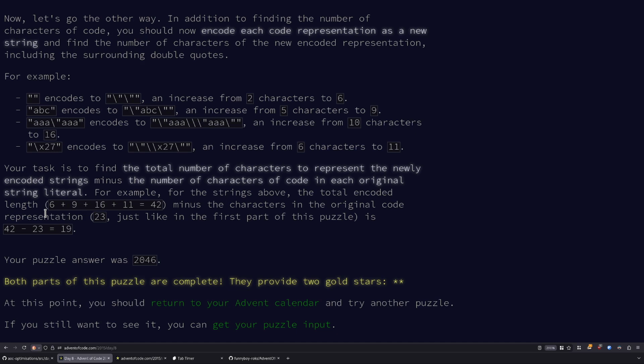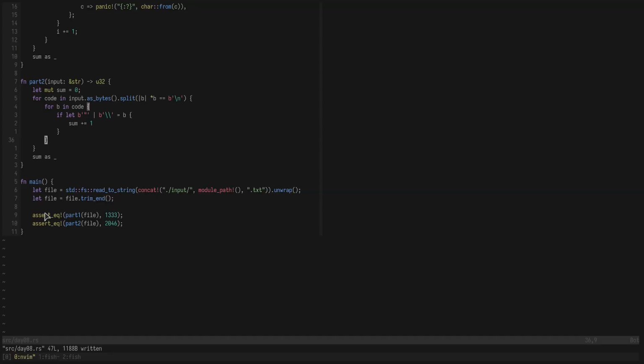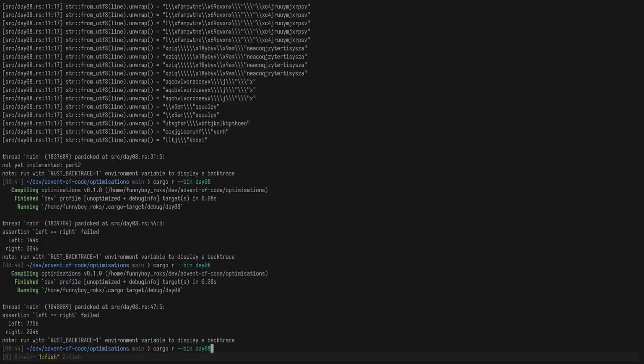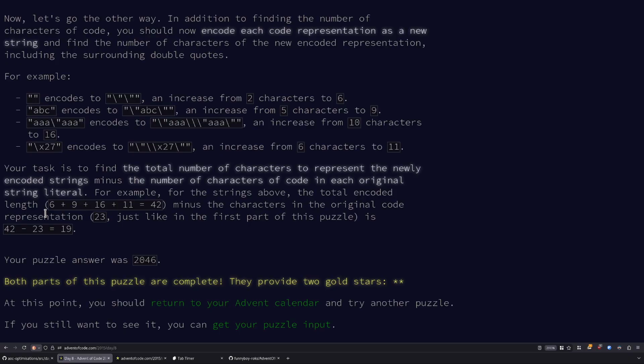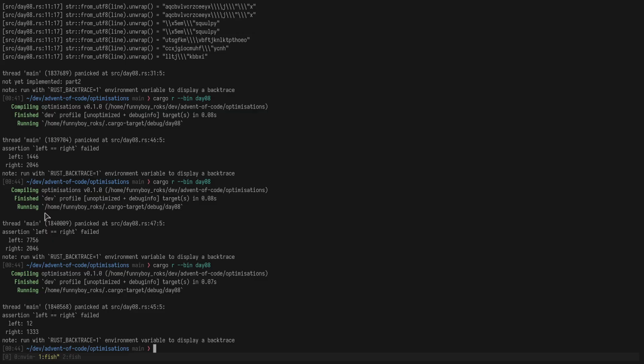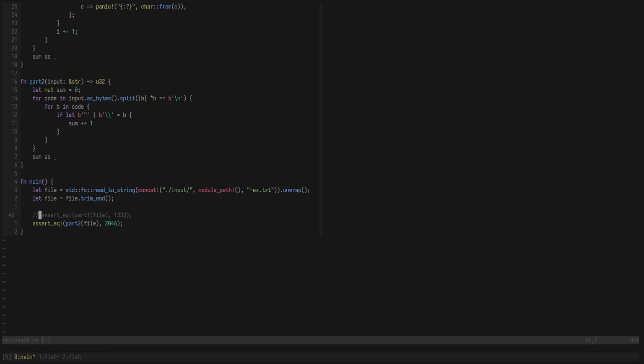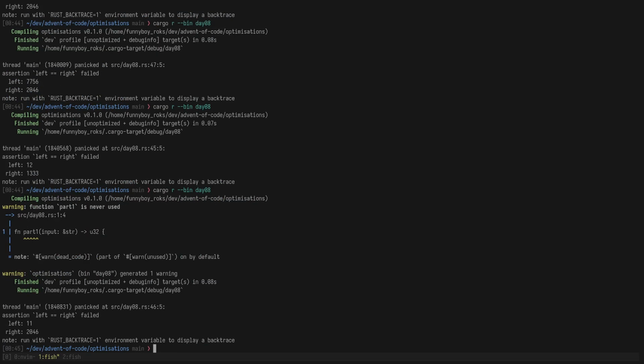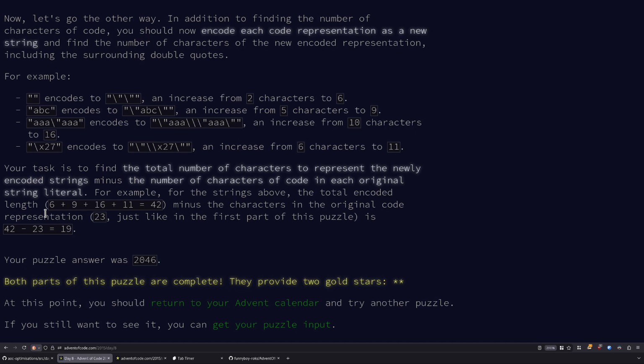Total number of characters to represent the newly encoded strings minus the code. So new characters that need to be added to represent this. Let's run it on the example. Make it 12 again. Oh, for the first part, we get 11, which is wrong.